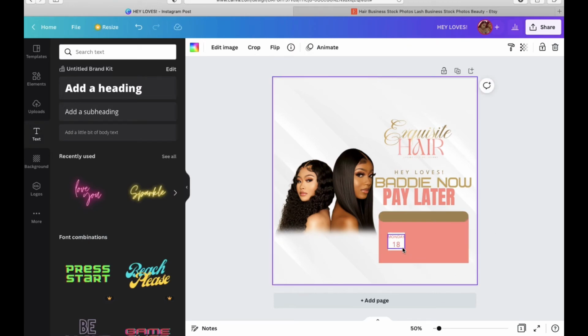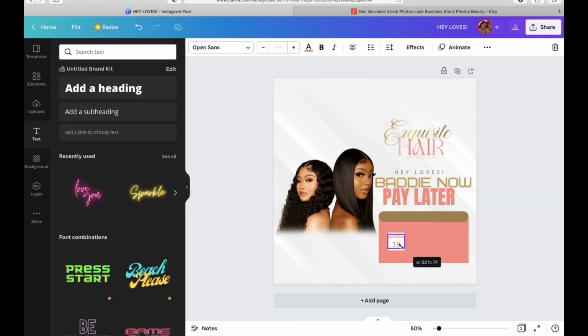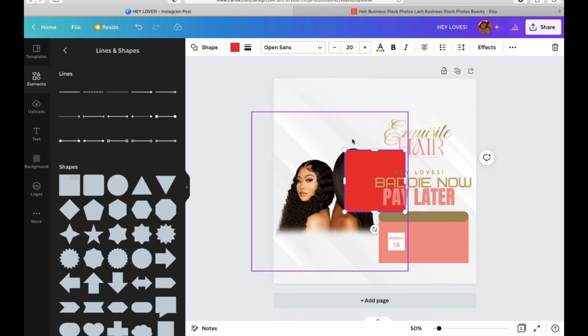So now I'm just making sure Monday and 18 fit inside of the rectangle. Sometimes when you try to select a layer, it accidentally selects the wrong layer. So to prevent that, we could just lock the layer so that doesn't happen.